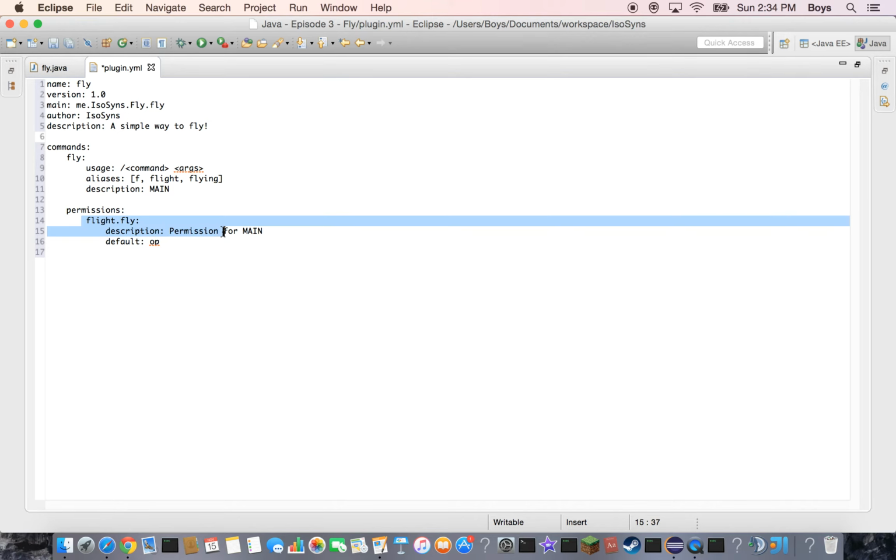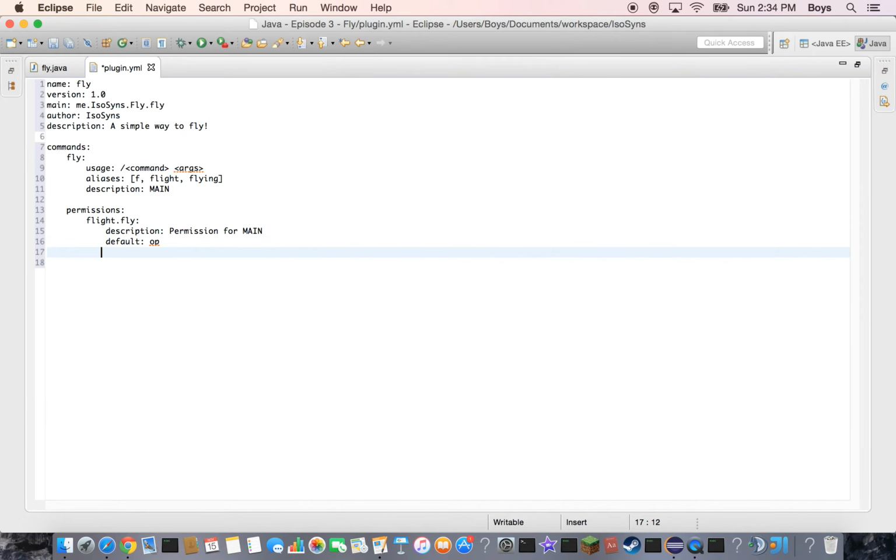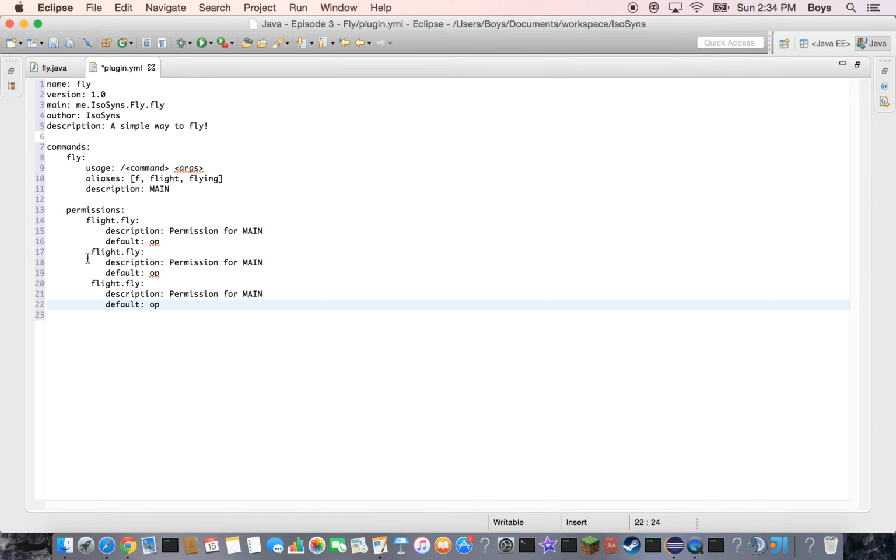So we could go ahead and do command copy for that, and command V, and do that one more time. Command V, make sure that is one back, so it's all in line. And this one we are okay with permission for enabling fly, and let's go for disabling fly. Okay, and make sure that you are up on it.